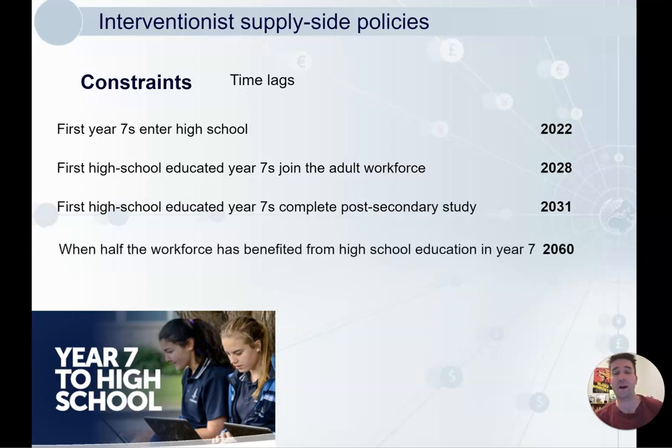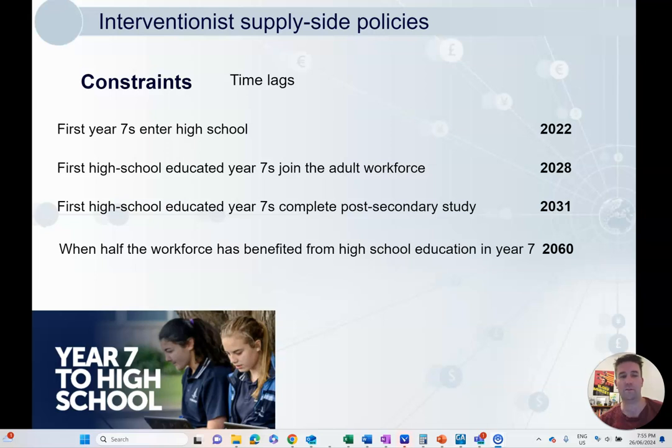And by the time half the workforce has benefited from that extra year of high school, 2060. Now, that is a long time in the future, so there is a big time lag before we actually get the benefits of all this extra spending that has happened. So, huge time lags with supply side policies, that they aren't quick fixes at all. Some of the spending boost, but that's really a fiscal policy. So that spending just to stimulate the economy. When we're looking at supply side policies, we're looking at long-term policies.